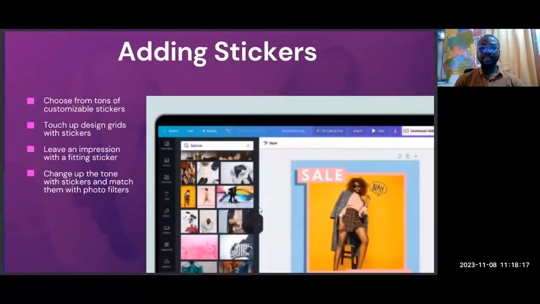Next, there is the issue of stickers. Now, you know the Gen Z society, right? We tend to want to add some kind of playground to whatever we do. So stickers are also a great way to channel your design in a specific way, so feel free to check it out. And when you are able to convey your brand in this sense, it will be a great way to attract visual users.